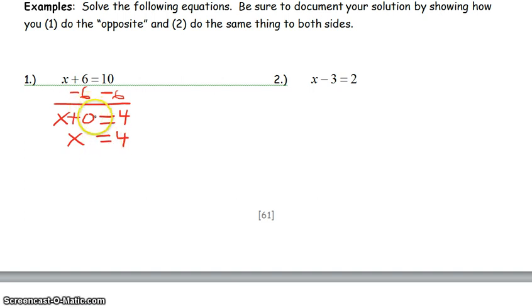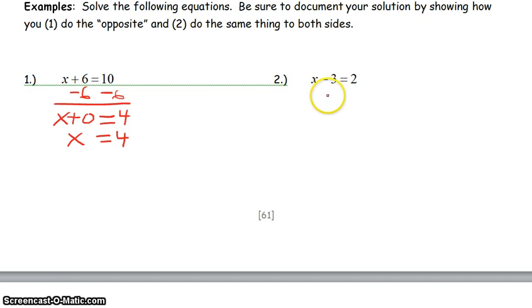Now I know a lot of you are accustomed to the language of saying this cancels out. Now what I want you to see is that positive plus 6 minus 6 actually equals 0. It doesn't just disappear. That would be very important later. But what we typically do, since we know that this becomes 0, we would just write x, because x plus 0 is x, and that equals 4.